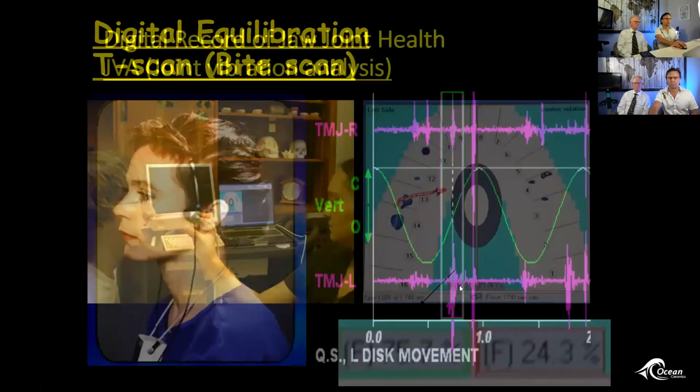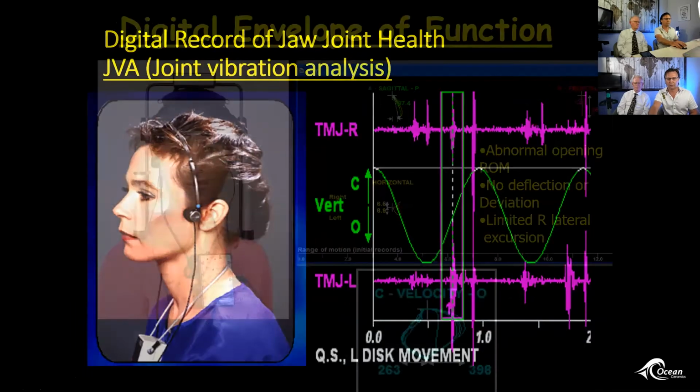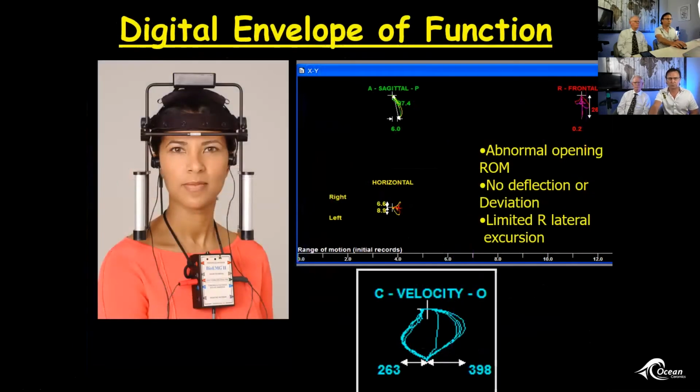Joint vibration analysis, health of the jaw joint. These are all things that we look at in our Dent 4 program. Digital envelope of function. We can actually measure the velocity of the jaw function and the path and range of motion.